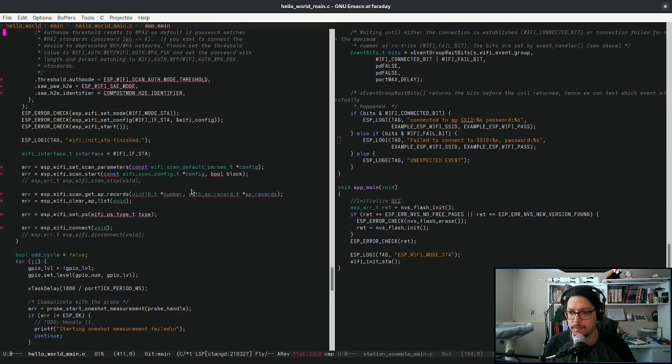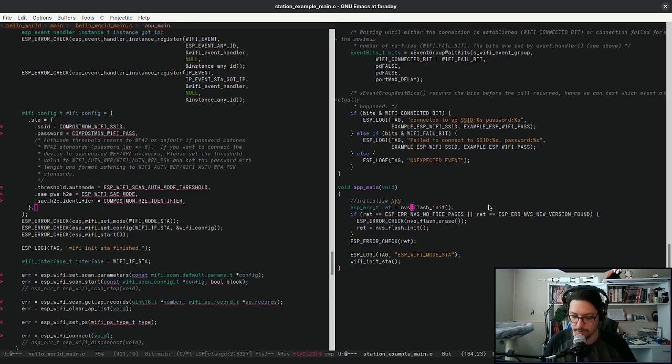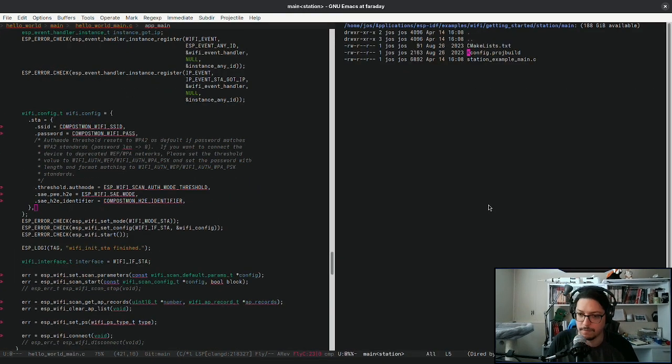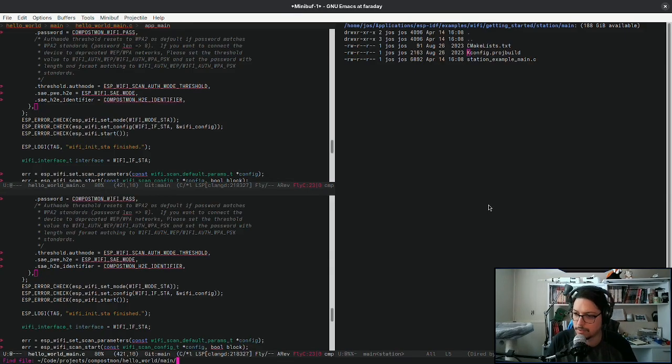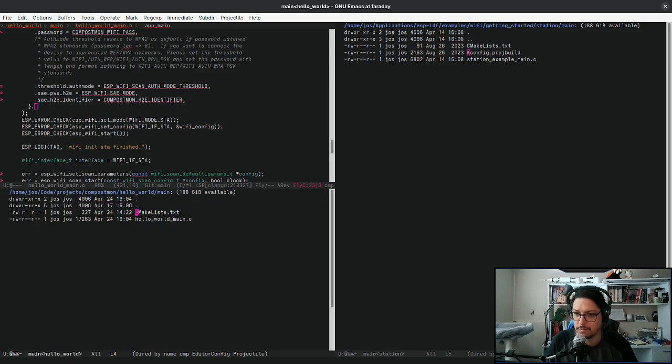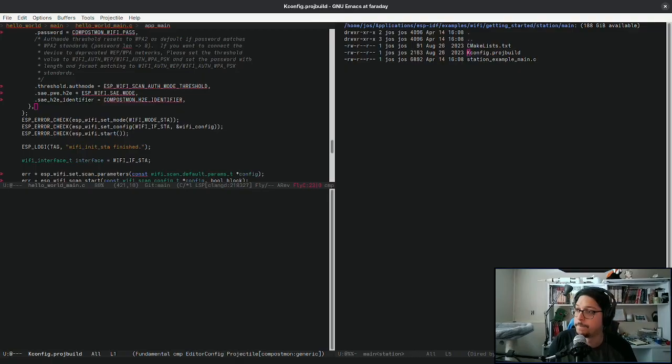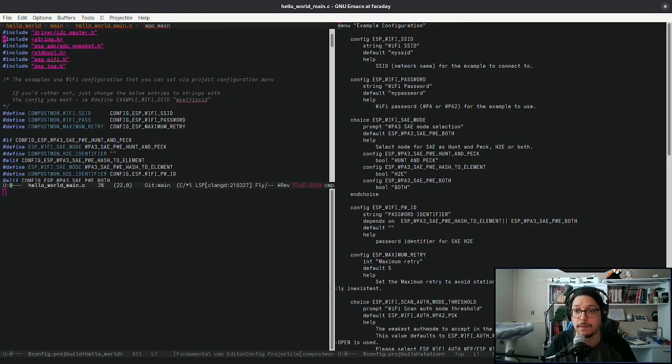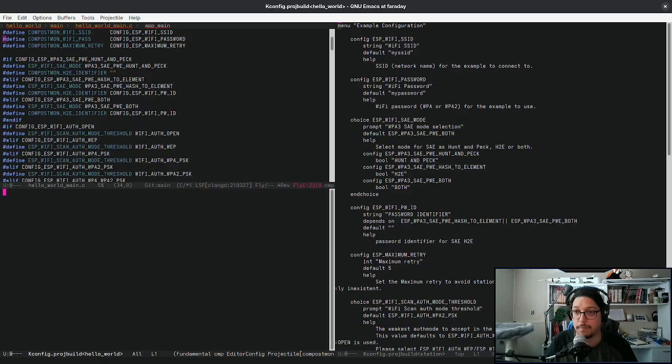So then now we just need to do this Kconfig thing. Do we just create it in here? So Kconfig.projbuild. And we'll have a look. So there are Compost mon, okay. Menu, Compost mon configuration.